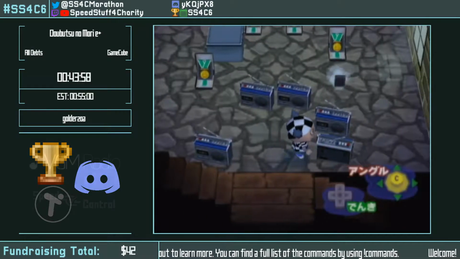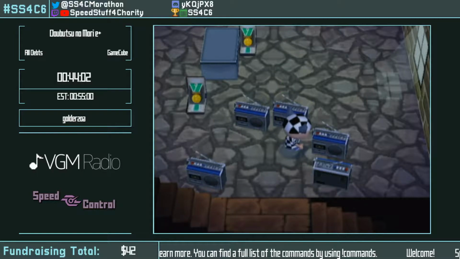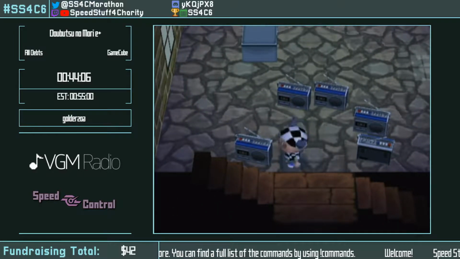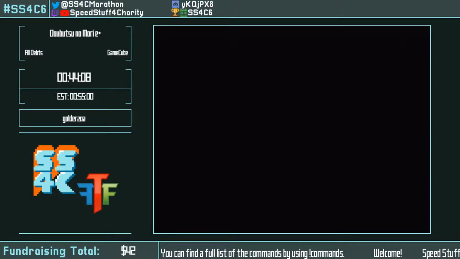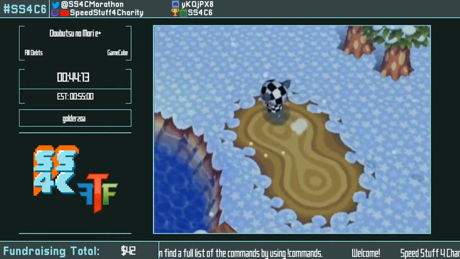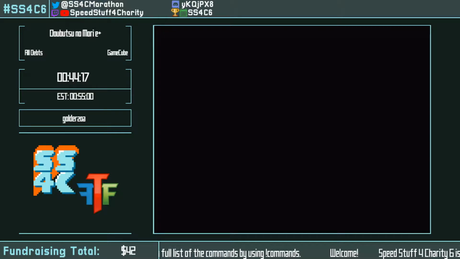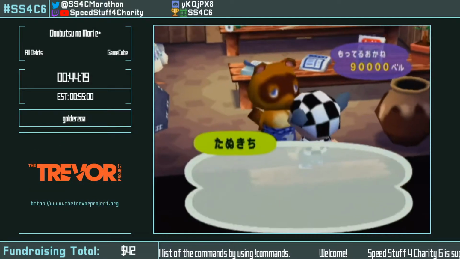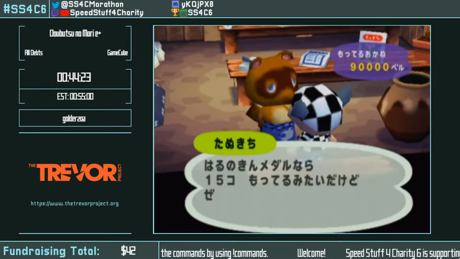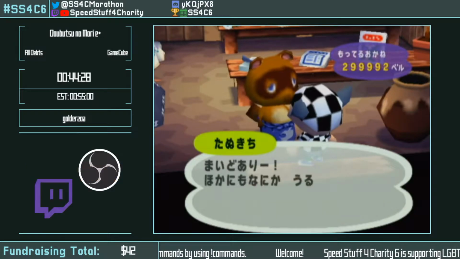Oh god. The Wild World one is even more boring than this one, because you just do a glitch and you get all the money you need. At least this game requires a little bit of skill to do it. And City Folk is glitchless. Oddly enough, people haven't found a glitch setup for that game yet. But New Leaf, if you're playing in Japanese, has a glitch, which you have no control over whether it works or not, because RNG can decide your fate there.